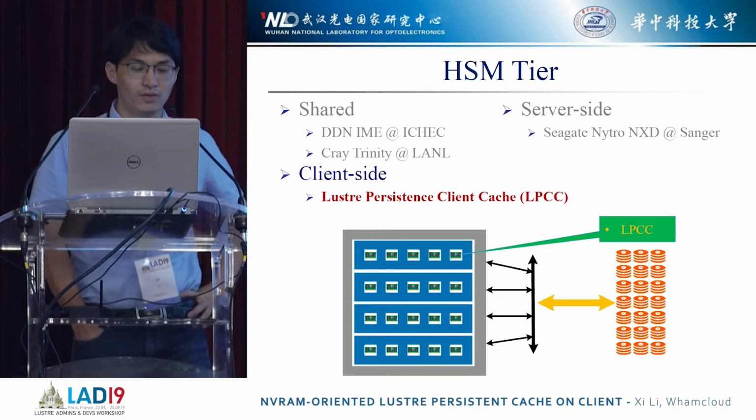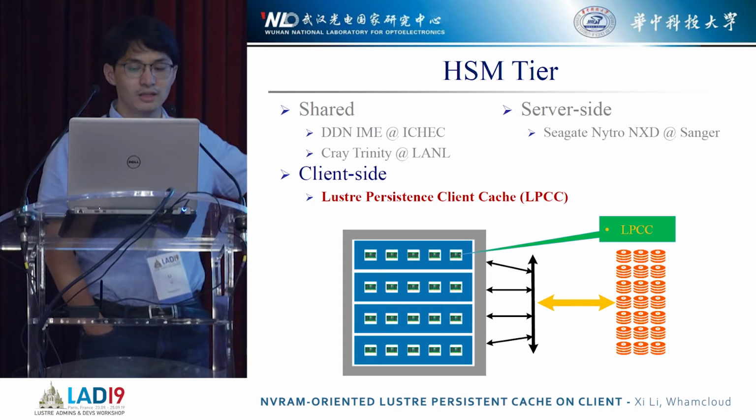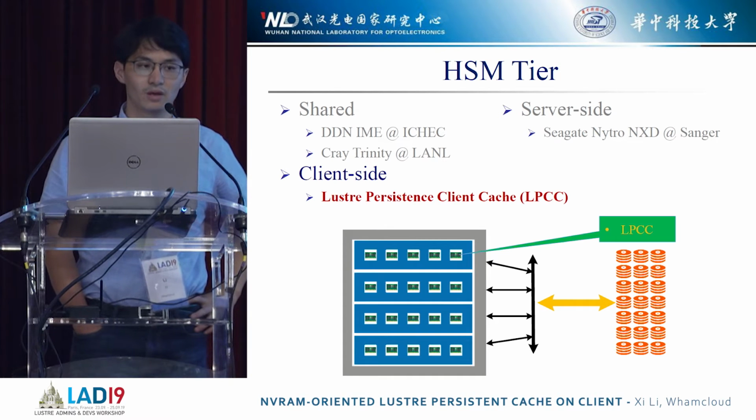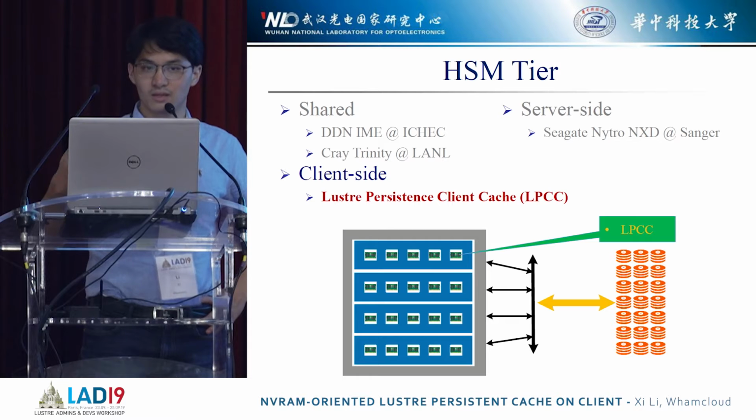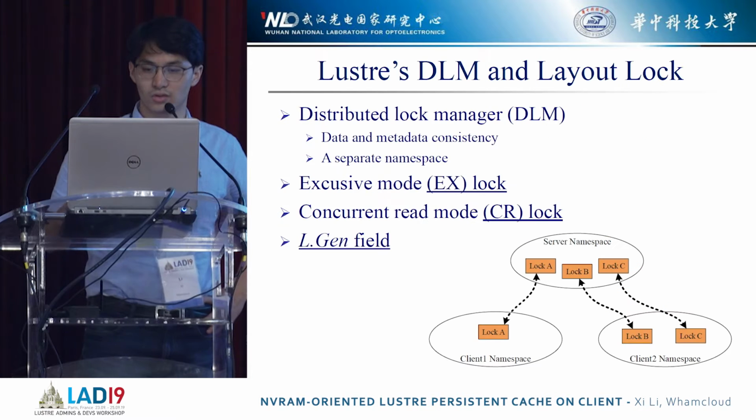But PCC is different. It is right in the compute nodes. You can set up a PCC storage in the compute nodes, and it is very close to the compute. So that means you can move your data as close as possible to the compute, and it will accelerate the I/O as much as possible. So that's a major difference with the other technologies.